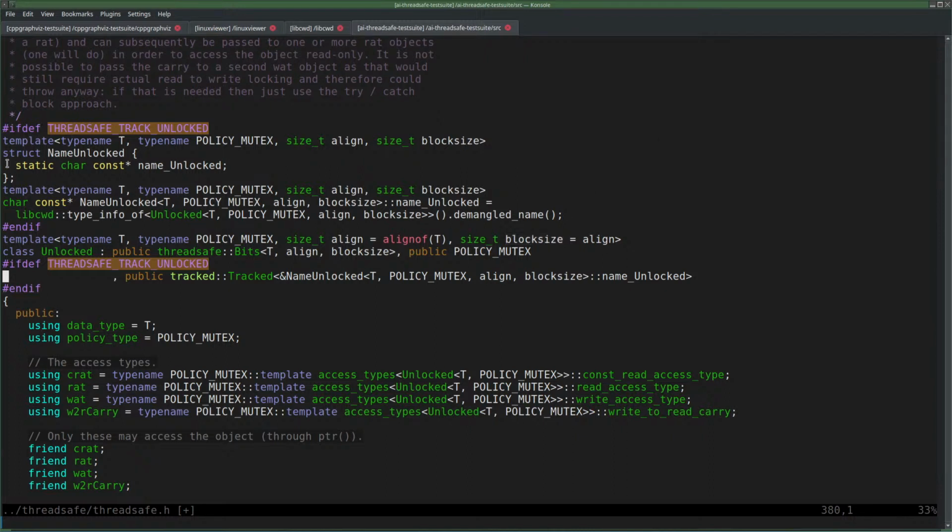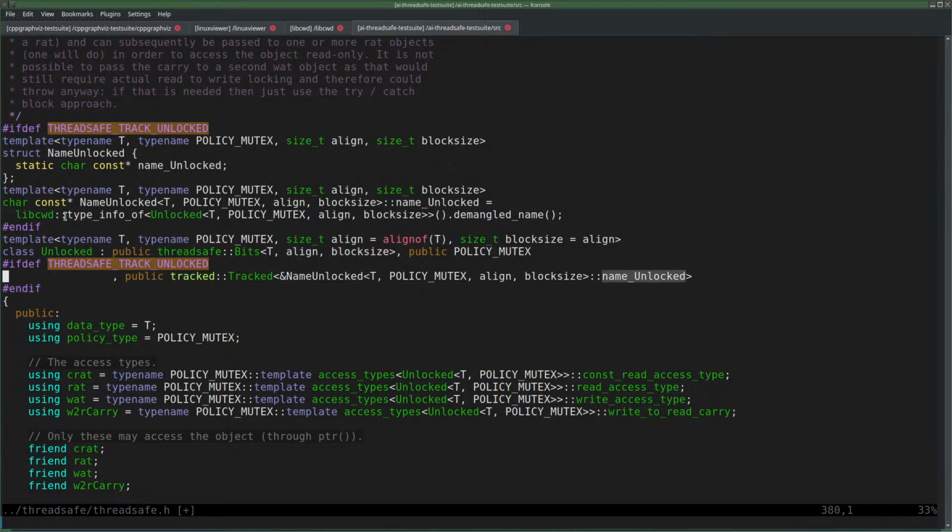So if you put a static inside a templates clause, then you get a different static variable for each type. So this signature combination here. Say forget the rest, just talk about t. If the type t is different, so you have t an int and t a double, then you get two of those, one for each t, or the whole combination does. So I'm using that now, so that for some unlocked, depending on the template parameters, we get a different name.